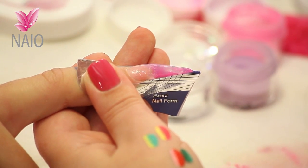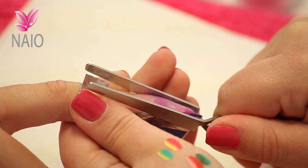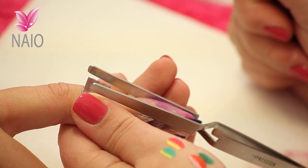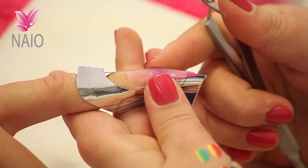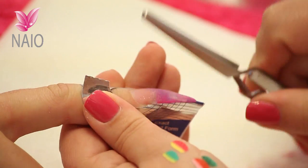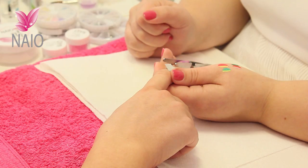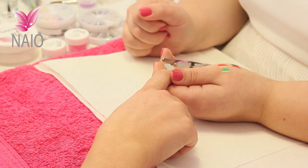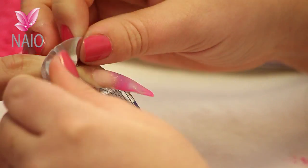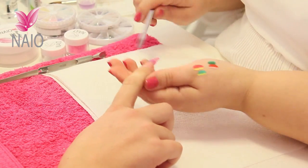Let that nail set and then it'll be ready to pinch. Place your pinching tool on. Leave it there for a few seconds. And you can pinch your free edge together just using your fingers. And then pop your pinching tool back on and leave it there for a few minutes. Take your pinching tool off, release your form, and then this nail's ready for filing.